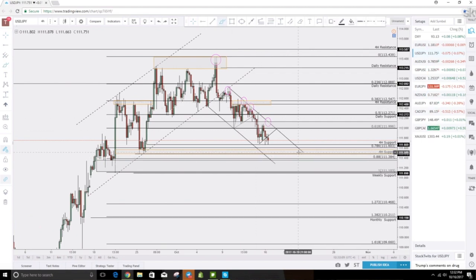How I'm taking entries on UJ. Either this 4-hour support gets cracked, I'm looking for entries near there, right near the neckline. And then from there, if we can get even a crack below the 78.6, I'd probably be looking for entries. And then from there, I'd be taking it to the 111 handle. This is more of a dicier play because of what's underneath us. However, there still is opportunity.